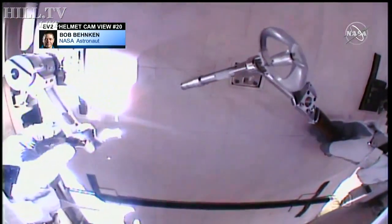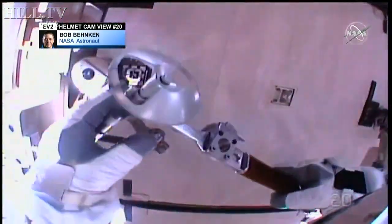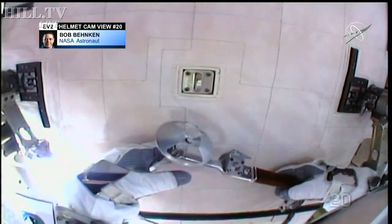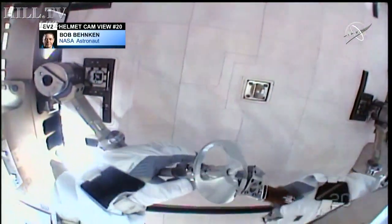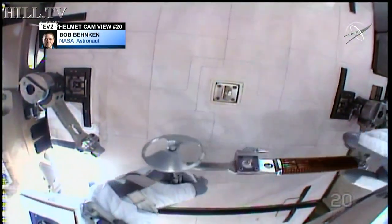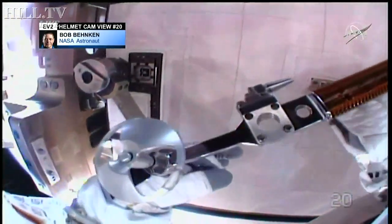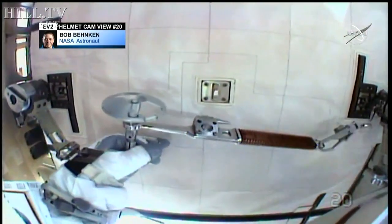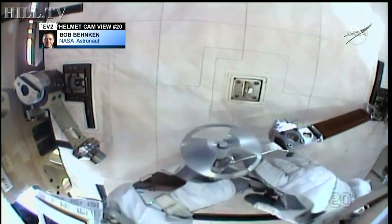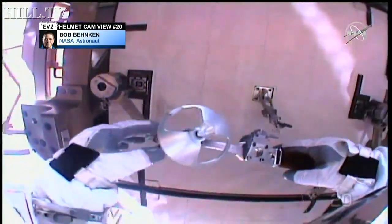I've ingressed the APFR, and we'll break torque on H1. Okay, Bob, if we can get you to just make sure your ingress date is tucked, tethers are clear, and get the serial number off that battery. I can read it right here. 0075. Copy, good serial number. The red's a little stuck. It's okay. Just wanted to go ahead and tether to the battery. We have that taken care of.